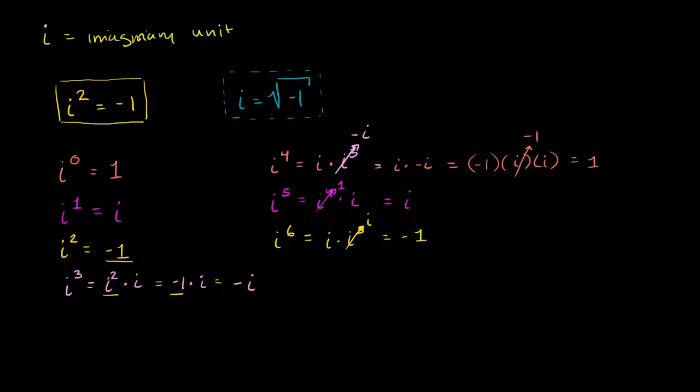And then let's finish off. We could keep going this way, putting higher and higher powers of i here, and we'll see that it keeps cycling back. In the next video, I'll teach you how, taking an arbitrarily high power of i, you can figure out what that's going to be. But let's just verify this cycle keeps going. i to the seventh power is equal to i times i to the sixth power. i to the sixth power is negative 1. i times negative 1 is negative i. And if you take i to the eighth, once again it'll be 1. i to the ninth will be i again, and so on and so forth.